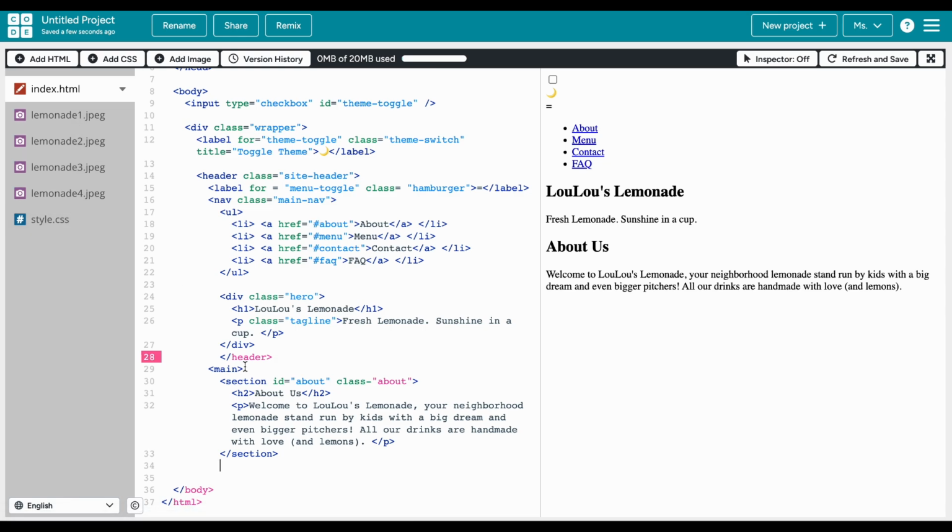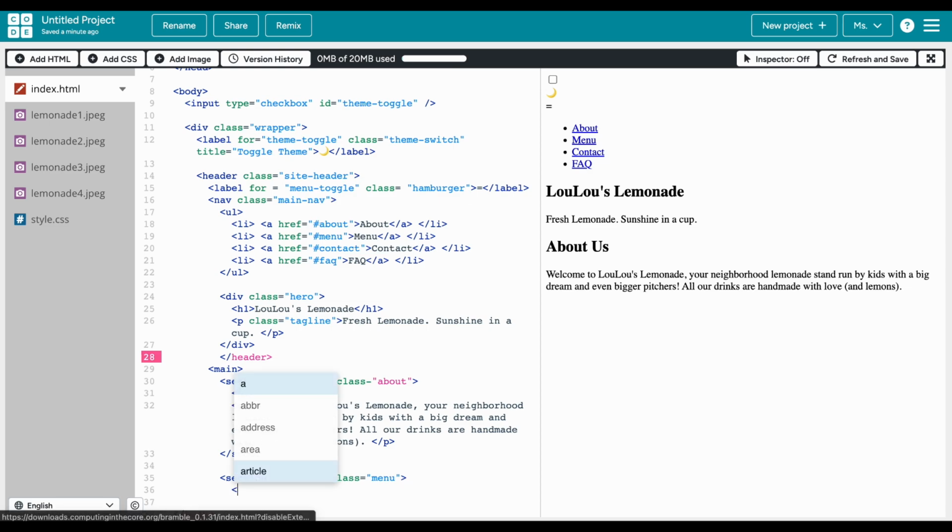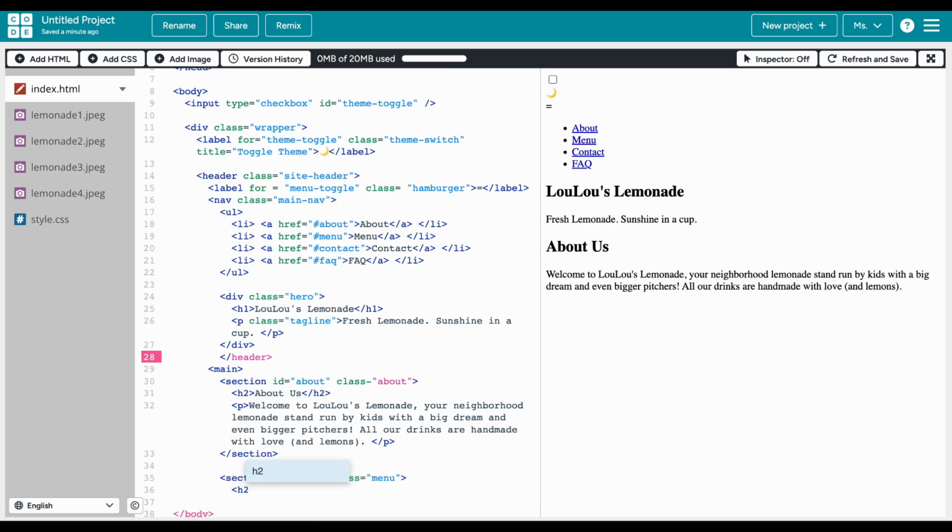And so now we can just reference them through our assets. I'm gonna start another section. So section ID equals menu, and our class would also equal menu. And then I'm gonna give it a header, which will be the menu, and then end the tag.